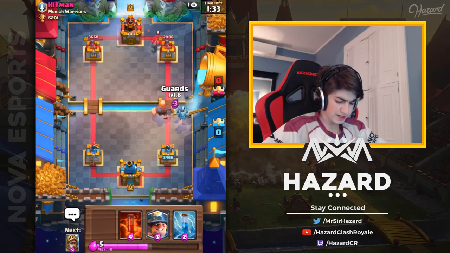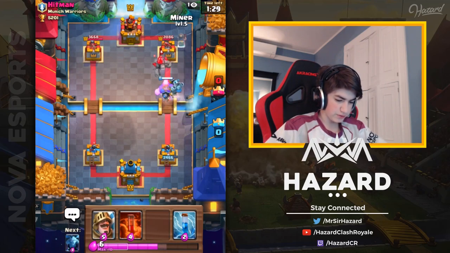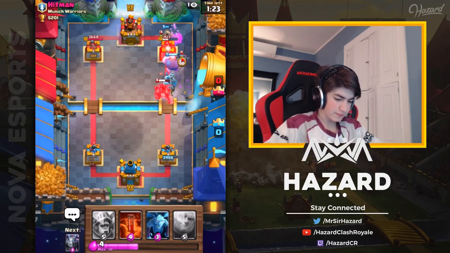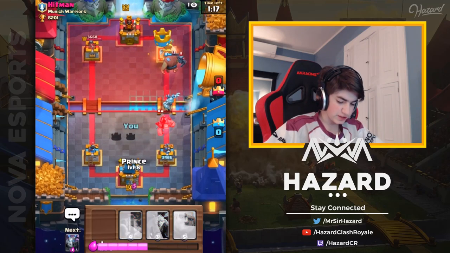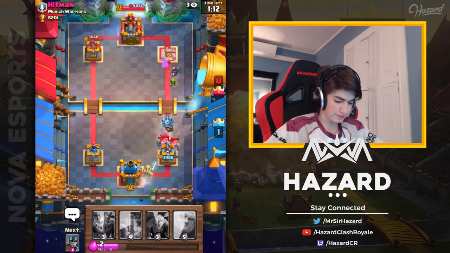So I know that he has Mini P.E.K.K.A, so I'm going to play guards to help assist my Giant. And then also going to Miner on the tower. He also has bats, so we're going to zap the bats there. Looks like we're going to be able to take out that tower pretty easily with the Miner and the Giant swinging away at it. We're going to be able to get a nice counter push. We do have a guard available for the Golem, so it's going to tank for the Mini P.E.K.K.A nicely. So yeah, this match is going very well.